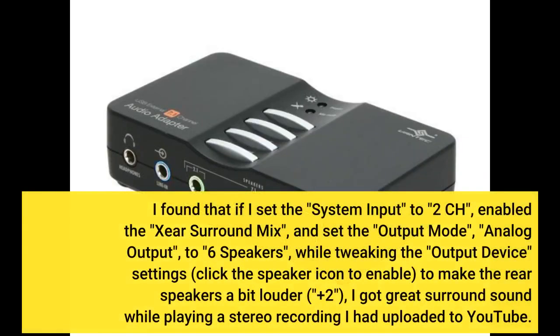I found that if I set the system input to 2ch, enabled the Zero surround mix, and set the output mode, analog output, to 6 speakers, while tweaking the output device settings (click the speaker icon to enable) to make the rear speakers a bit louder, +2, I got great surround sound.